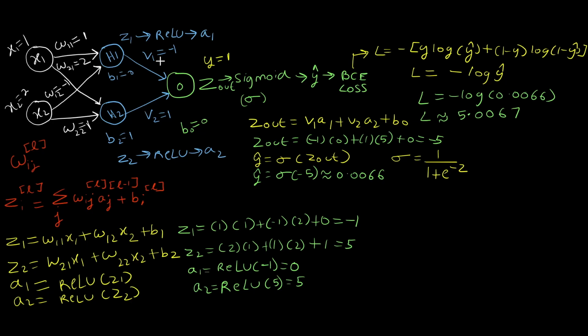So the next step is to calculate the weighted sum of the output. So in the output, this is the formula to calculate the weighted sum, which is nothing but dot product of the weights and the input. Here it's not the input, it's the previous activation, which is a1 and a2 correspondingly. So we have v2 into a2 plus v1 into a1 here, plus don't forget to add the bias. So if we just substitute the values, we will get minus 5 as here.